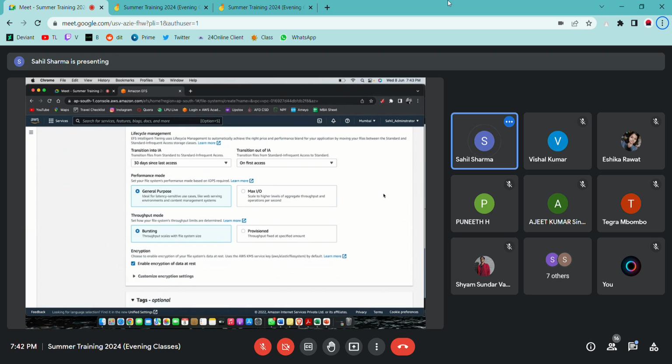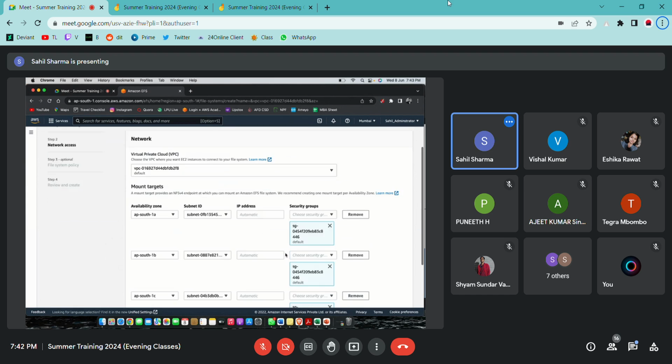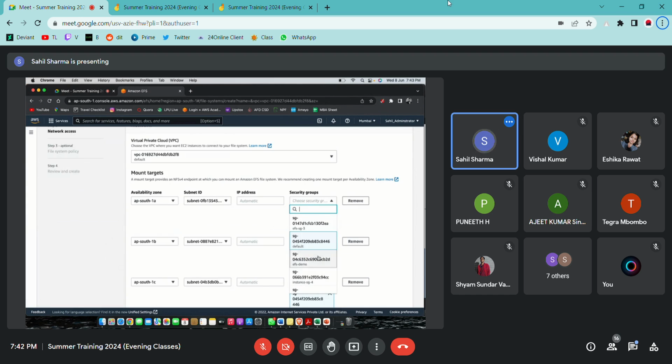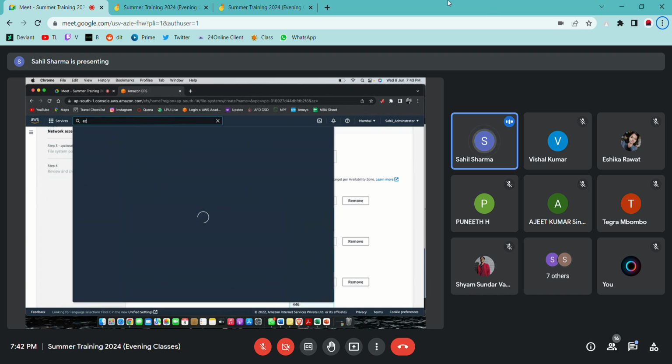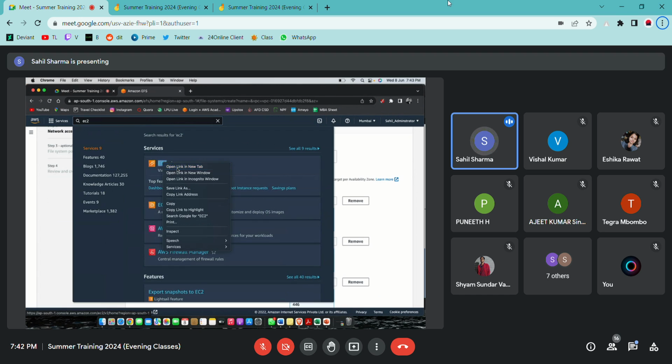Okay, this is next. Do we have any other security group? Let's try to create a different security group now. I'm going to EC2, and let's open a new tab.